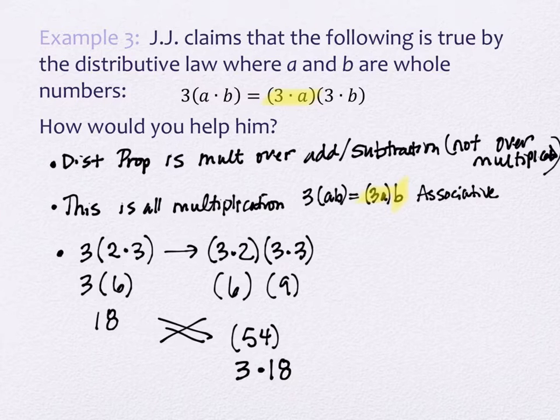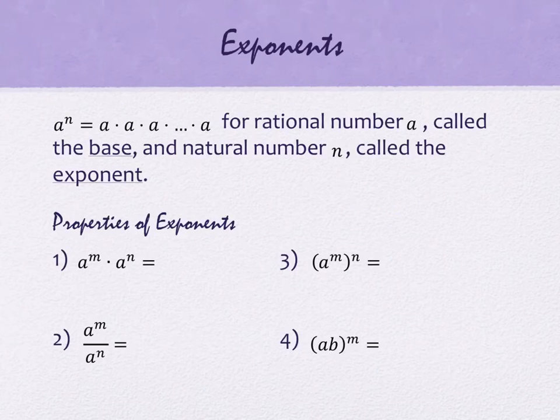So, yeah, I agree. All right, so there's another part of this chapter, this section of this chapter, where we're going to talk about what happens when we repeatedly multiply numbers together, as opposed to necessarily repeatedly adding them together. So these are actually where we're going to talk about our properties of exponents. So to start with, an exponent is defined as a to the n, which is a times a times a, all these a's multiplied together n times. And for a rational number a, we call a the base, and a natural number n, the n is called the exponent.